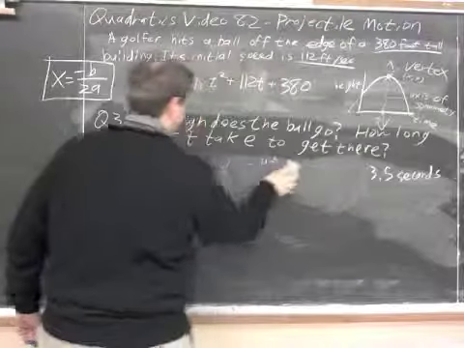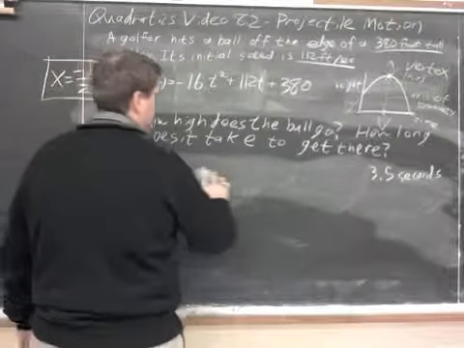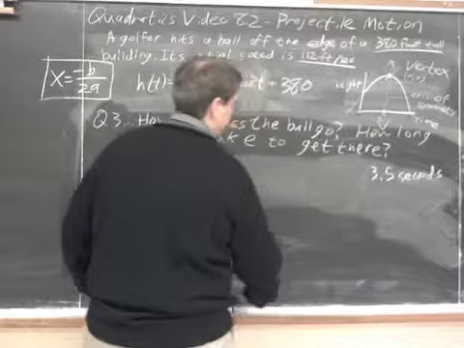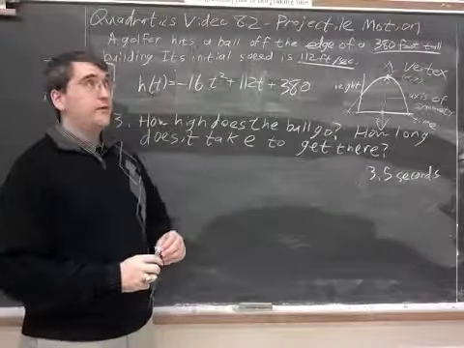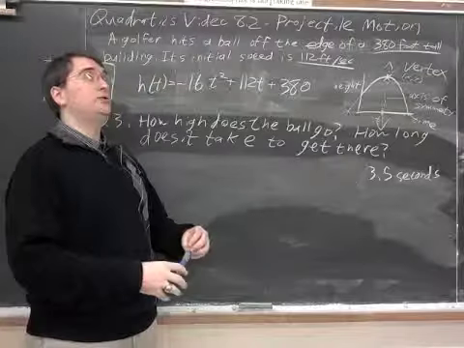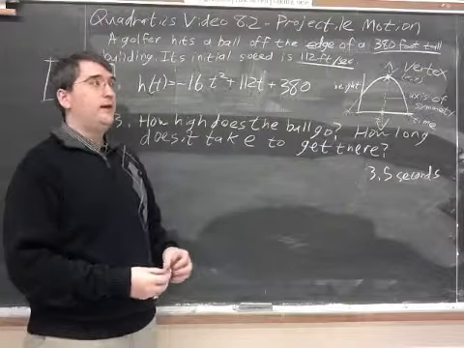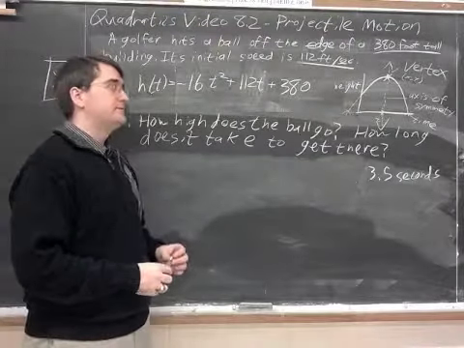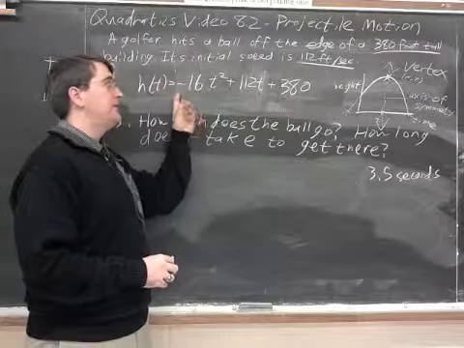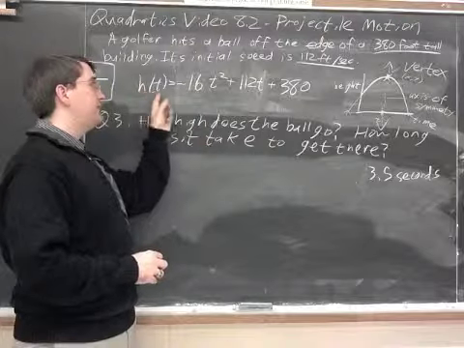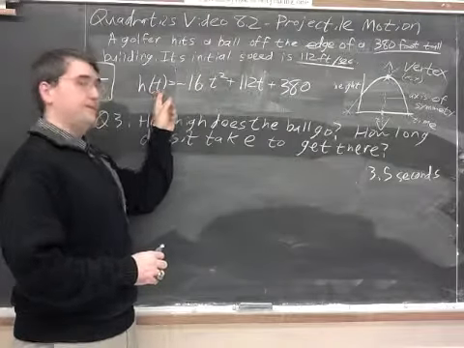Now, we know how long it takes to get to the maximum height. I'd like to know what that maximum height is. And gosh, if only we had an equation that told us the height of the ball after a certain number of seconds. If only we had an equation that told us the height as a function of the time. If only we had that.